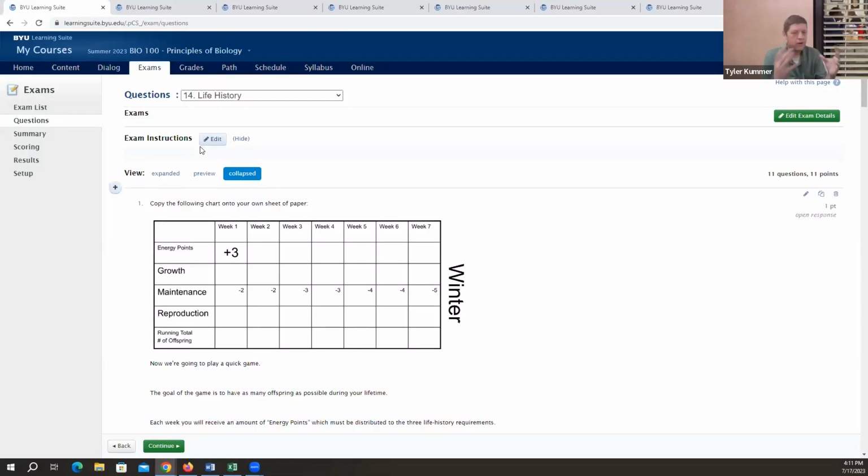And so the model that we've created has these three components to it: growth, maintenance, and reproduction. Growth means how quickly you reach an adult size, how long it takes, how big you are, maturity, all of that. Then we have maintenance. This is essentially how long can you live? So how do you keep yourself alive long term? And then we have reproduction, which is how often do I reproduce? How many offspring do I have when I reproduce?